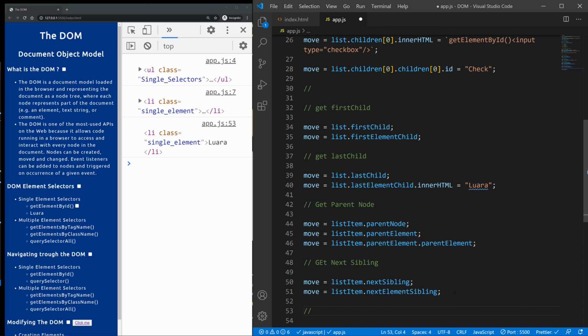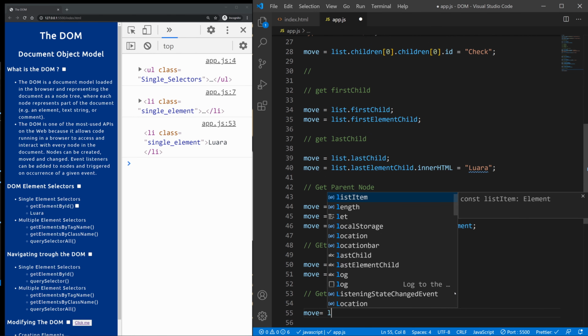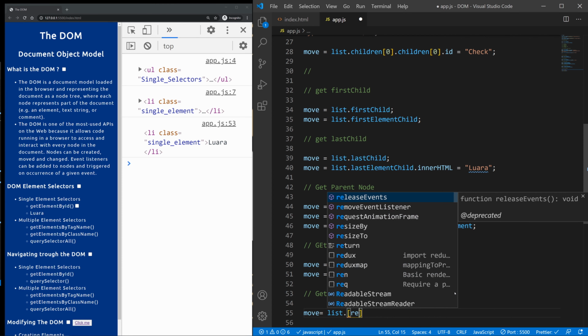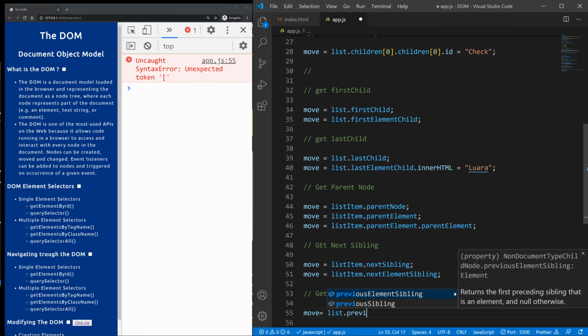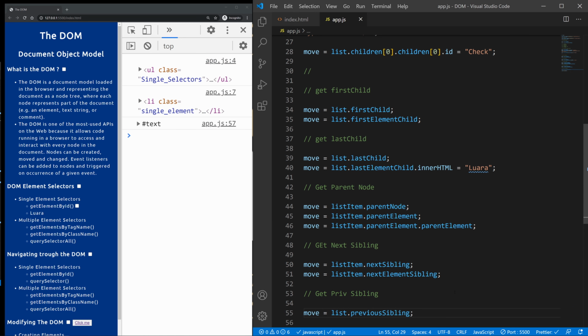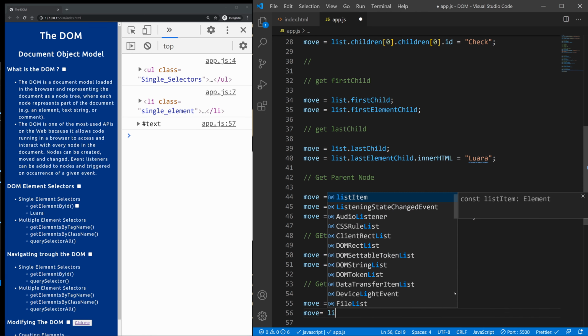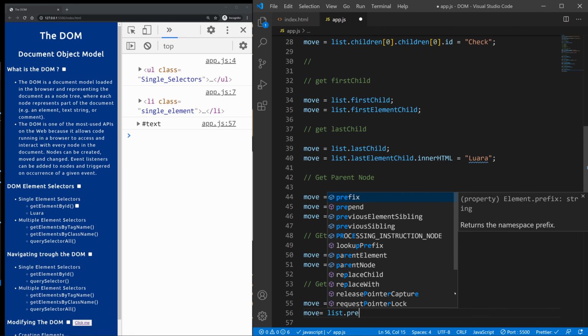So let's type in here another comment, get previous, just prev sibling. And it's the same thing as the next sibling, move list dot previous sibling, and then move is equal to list dot previous element sibling.